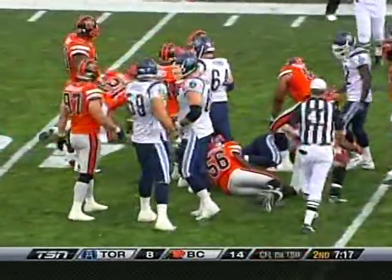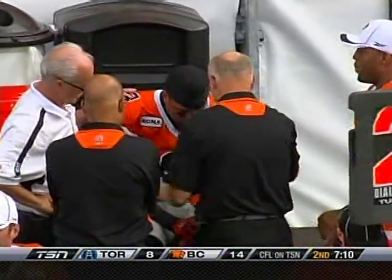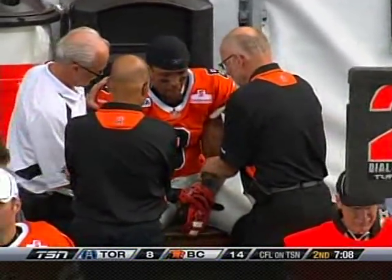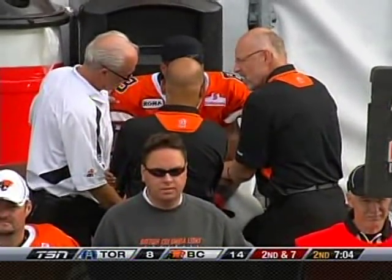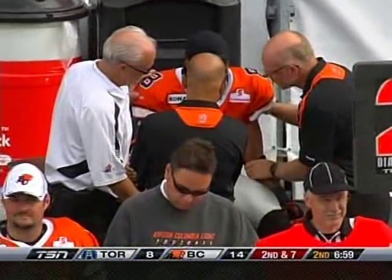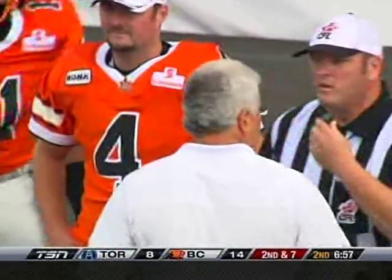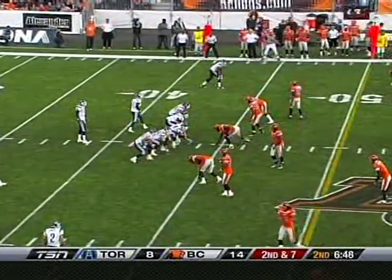Corey Boyd runs one and pounds it up the gut, only for a few yards. You saw the Lions punt returner Preston George on the sidelines dealing with an injury. This is a critical situation for BC because George is backing up today in the punt return and kick return game — he's taking Jonas Davis' spot because Davis has such an important role as the starting running back. He also backs up Dante Marsh at corner, and as we heard from Farhan earlier, Marsh is playing with a bad shoulder and is in a tenuous situation as well.